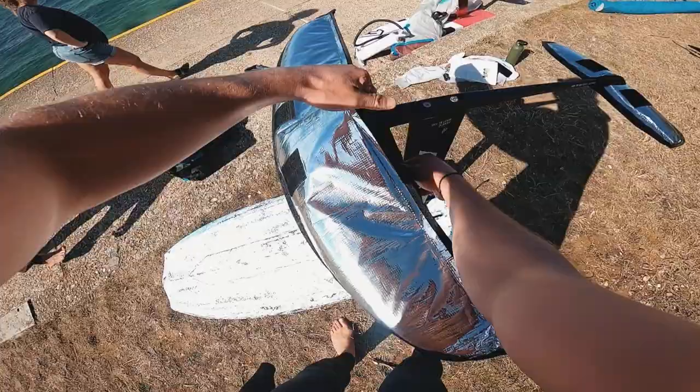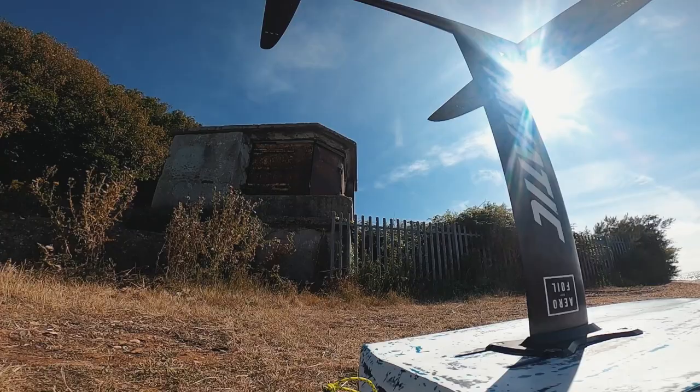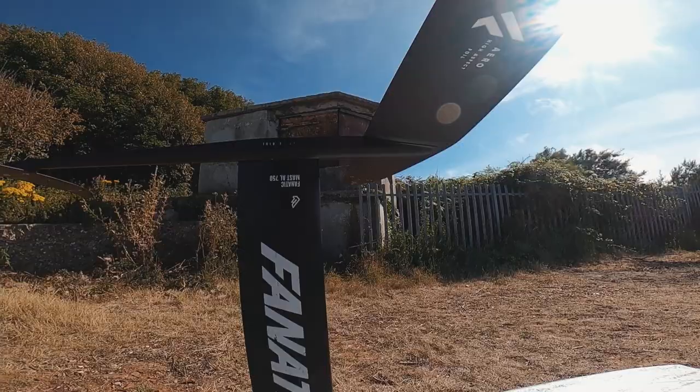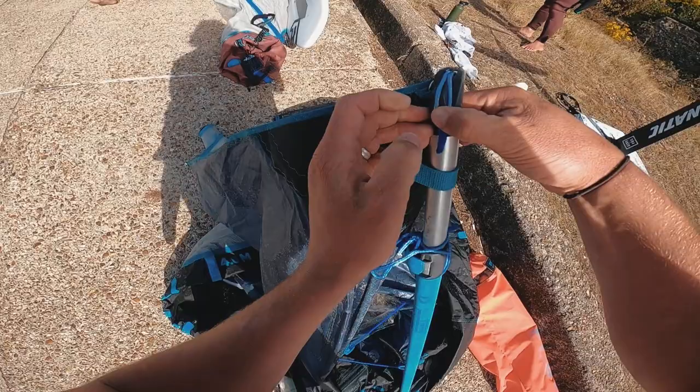This is the new toy. We've got the 1250 wing, Fanatic. Woo! Look at that beast. Start on a 2000 wing, so the underwater hydrofoil being a 2000 square area wing. That's what I'm using today.